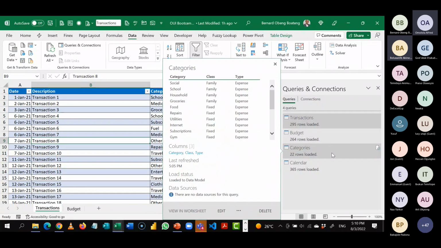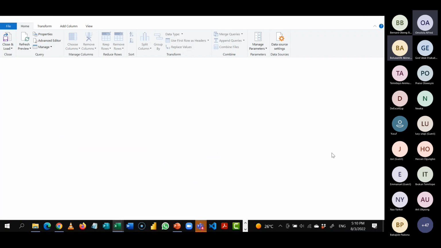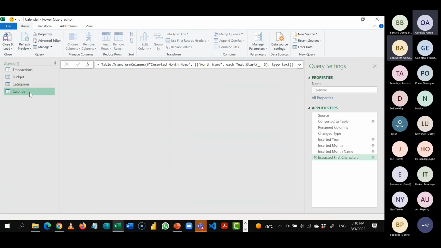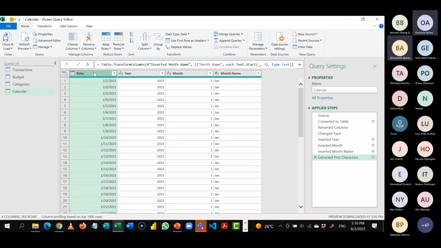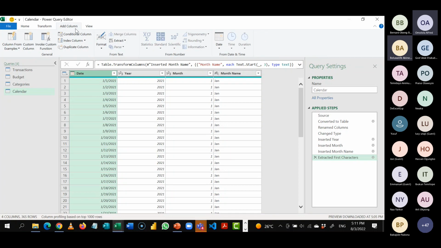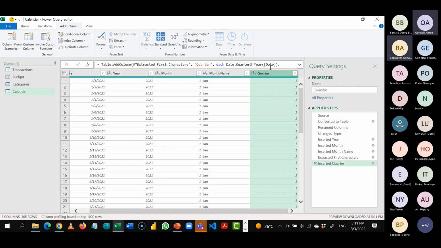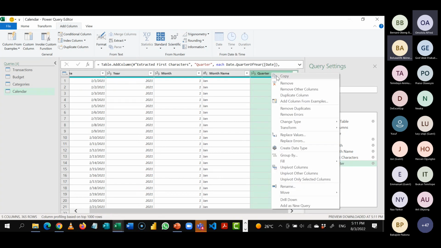I can double click any of the queries and go back into my Power Query. Now, this is how I generated the months. When we finished the calendar, I had only this column, dates. So you select the date, you go to add column, and then you use this date icon to draw whatever extra columns you need. So if I select quarter right now, it will tell me the quarter of the year as a new column. So that's how I did it.